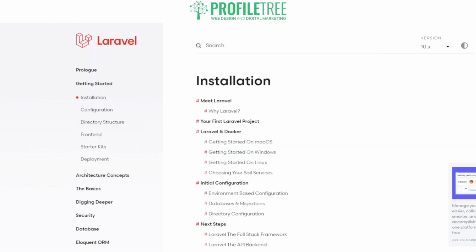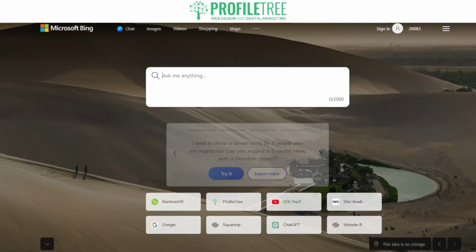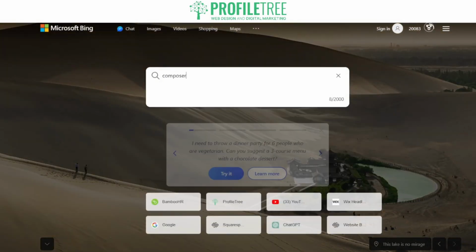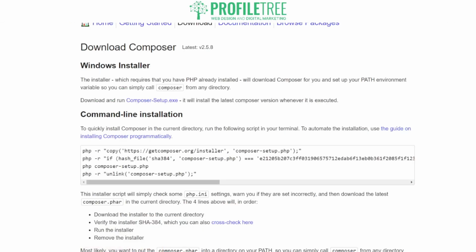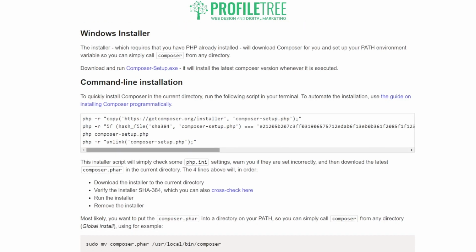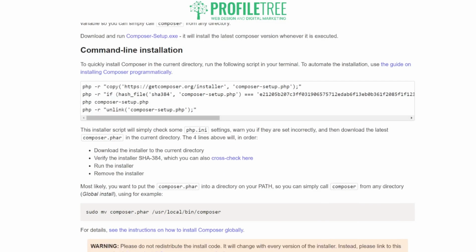So anyway, getting to the install, I would recommend to actually get Composer first. So go onto your web browser and search up for Composer. It's the very first one at the top anyway. I'm using Microsoft Bing, but of course, most of you guys will use Google. So that's pretty much how Composer is downloaded. Just follow these steps there. You need the Composer setup. And of course, that's how to execute the actual command line anyway.